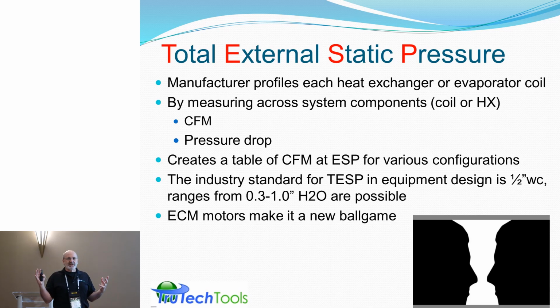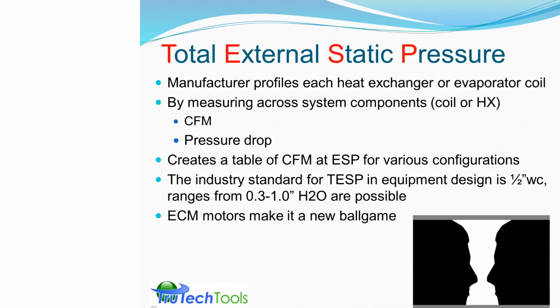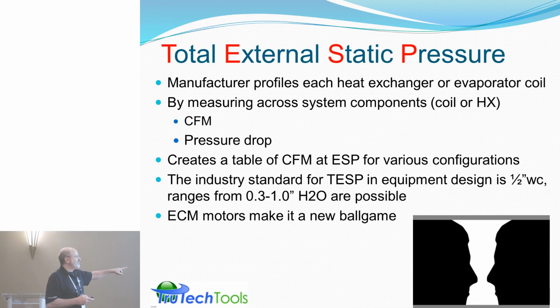Just to orient you to this, this is a range of a fraction of an inch of water column. So you can use a slack tube manometer, an incline manometer, or digital manometers, the things that are in the $100 to $150 range. However, ECM motors make everything different, and we'll explain why that is impacted in a moment.